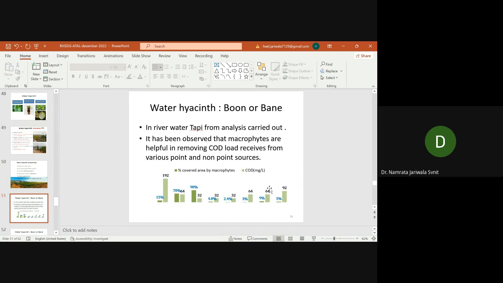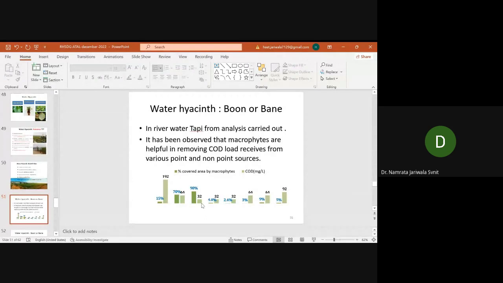So for that we have carried out a lot of studies, and right now we have one project with the Surat Municipal Corporation, and in that we have seen that when the growth of the macrophytes, the water hyacinth, is maximum in the river bodies, ultimately it will be advantageous because it absorbs BOD, organic matter. Because of that, you can see in this particular graph, at the locations where the growth is maximum, the COD value goes down. So the growth of the macrophytes helps on one side. In the removal of organic matter, water hyacinth plays a vital role.